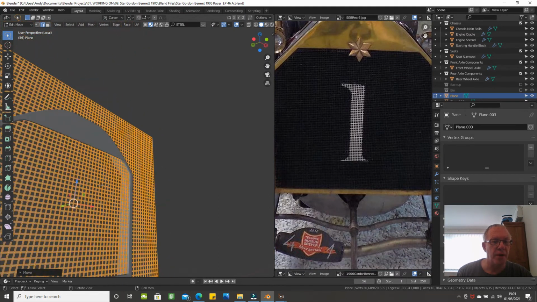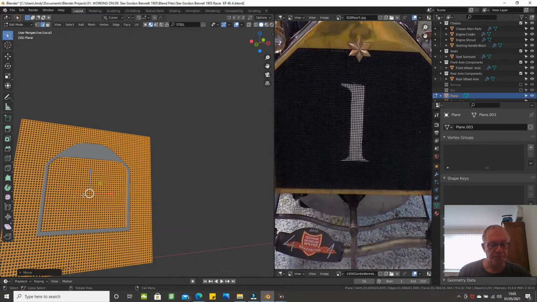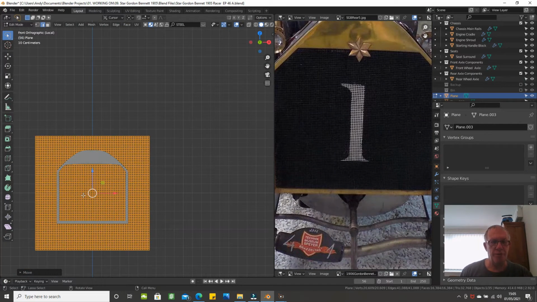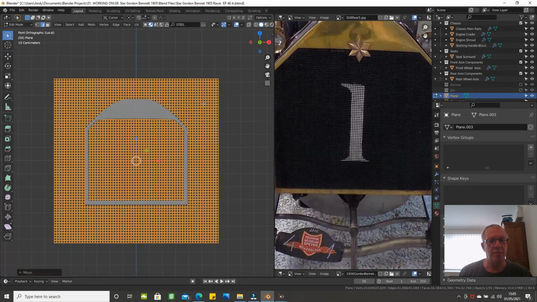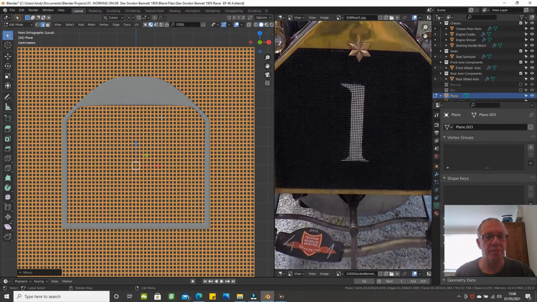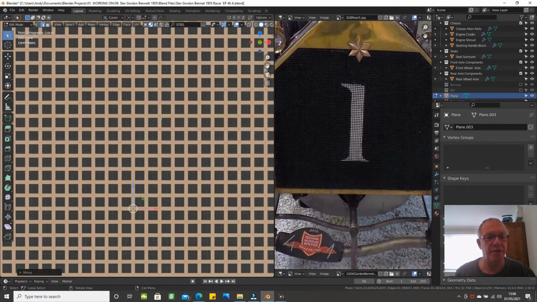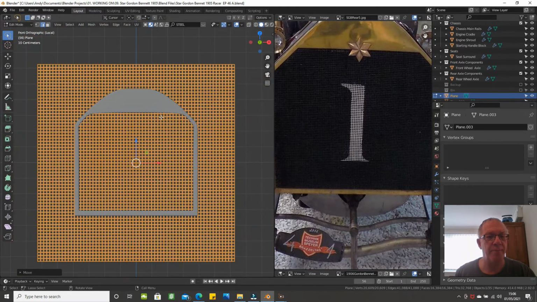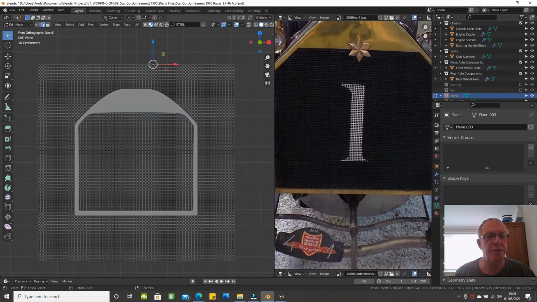Okay, so about there. Before we solidify it, I'm going to solidify it to get some thickness and then add a bevel modifier to make it look a little bit more attractive in the center, because that looks too square. So we need to get rid of a few of these.